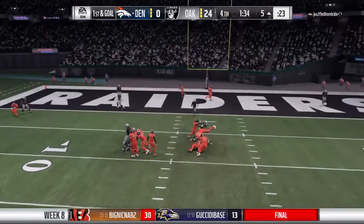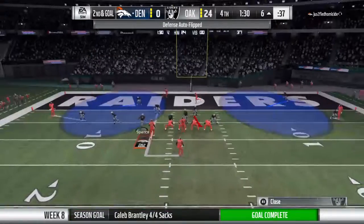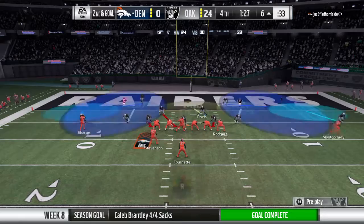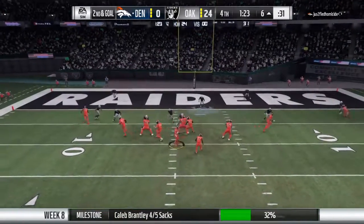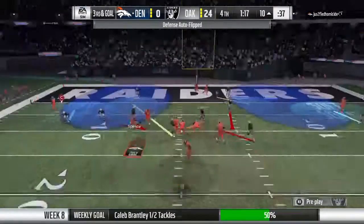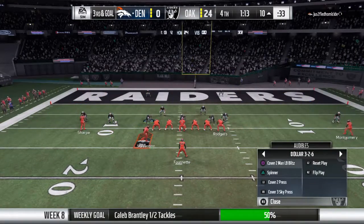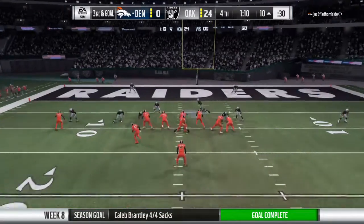Now it's Kessler. Feeling the pressure here and taken down. A sack back at the 7. Caleb Brantley able to collapse the pocket and drop him for a loss of a yard. Now Kessler throwing on 2nd down. Oh, the pressure too great, and he goes down once more. Duke Riley in there to get him, and this pass rush strong now. That's sacks on back-to-back plays.